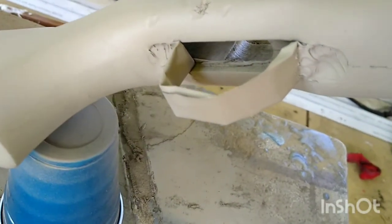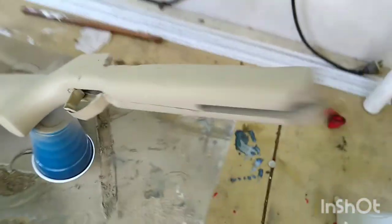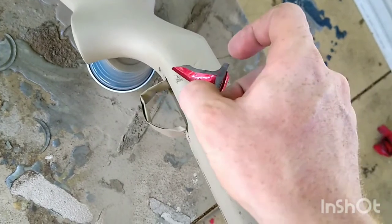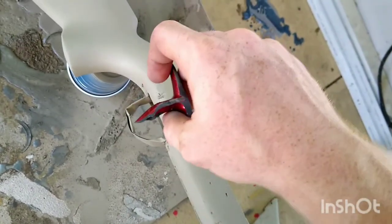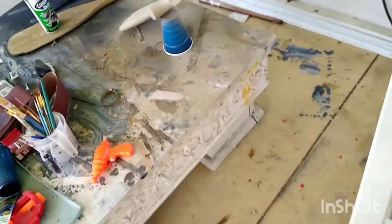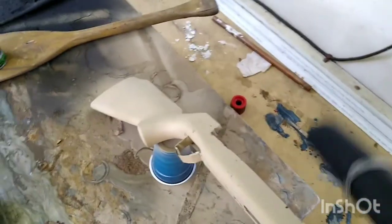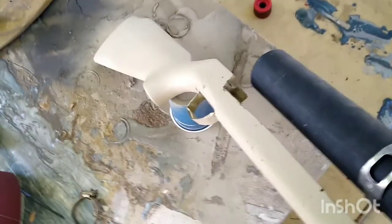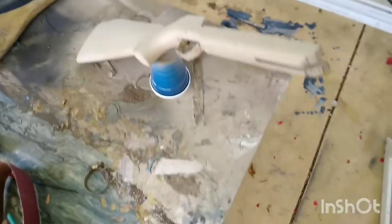So this is actually just a can that I folded the metal and then I flex glued it in right here and flex glued it in over here. And then I took this fishing reel and I snapped that piece off, and then I shaved it down to make this. So this fits in there and looks like a nice trigger. And when it sits in there, you have the ability to pull the trigger. Obviously there's no spring or anything, but still it's satisfying enough. So I'm going to look for some zip ties probably to hold this bad boy on, but yeah, this part looks real good. Boom. So it's coming along.